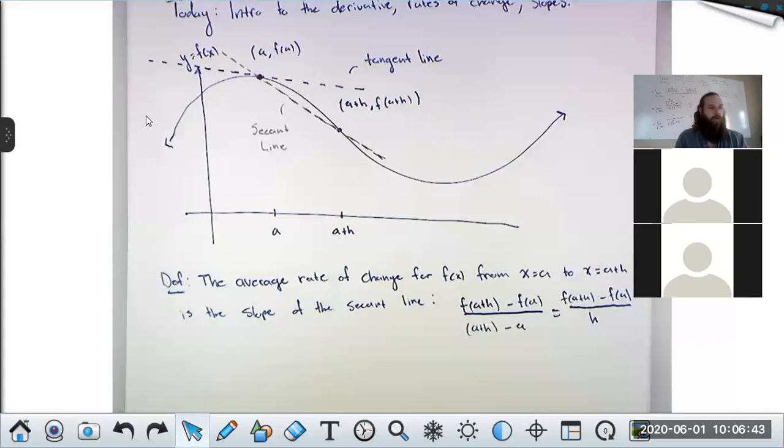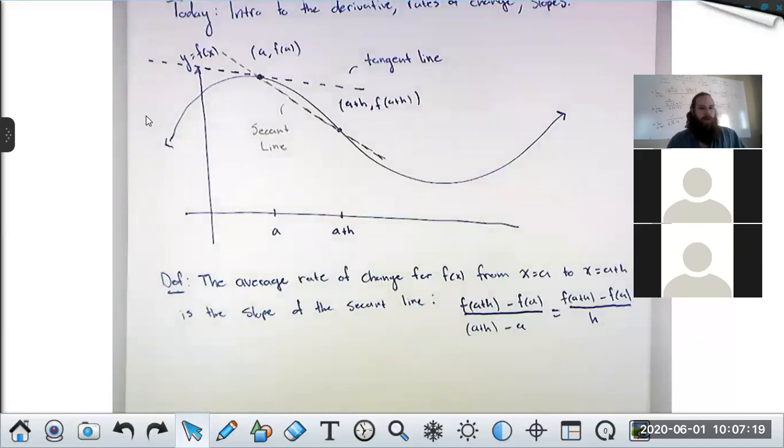So the value of this derivative thing is that it tells us how fast that function is changing, not over some interval on average, but exactly how fast that function is changing at this moment. So think about average speed in a car, how long you spent driving versus how far you went, versus your instantaneous speed, what your speedometer says at every moment along the way. If I leave here to drive up to the store and come back, then I start off at a standstill, and then I do some accelerating, and maybe I slow down a little bit, and I accelerate a little bit more, and then eventually I stop.